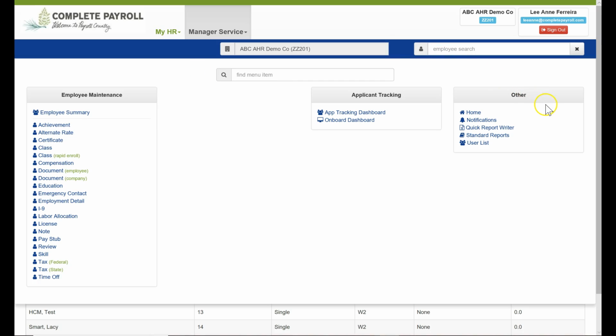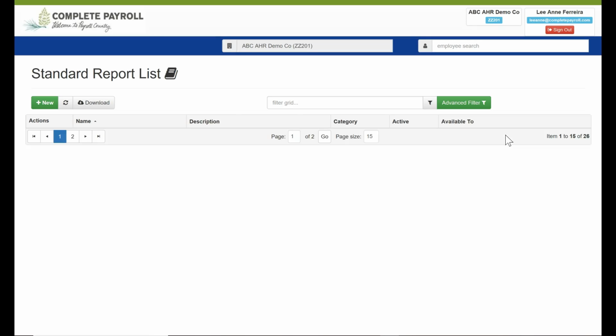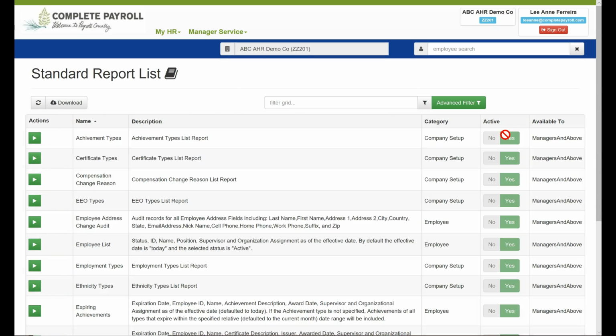Finally, under our last menu board, we have other options, which are the home button, which will take us to the dashboard. Notifications gives us a grid showing the list of notifications that have been sent to the employees. We have a quick report writer and standard reports list for you to run reports. We also have a video specific to reporting that you can see in our video library.